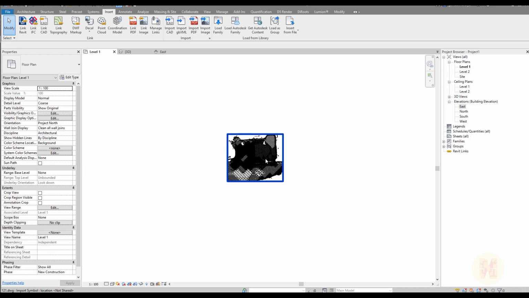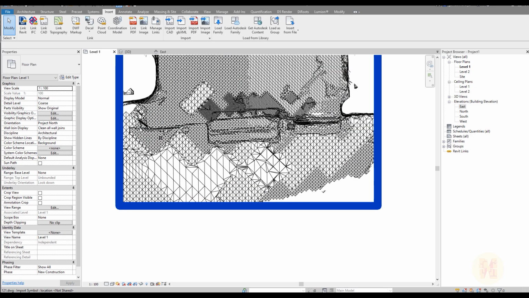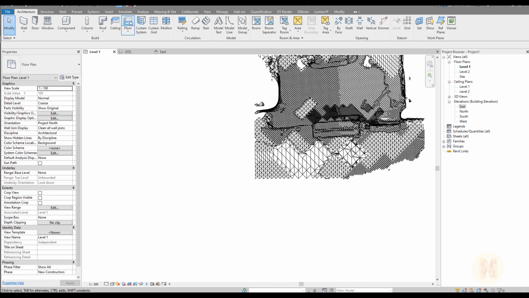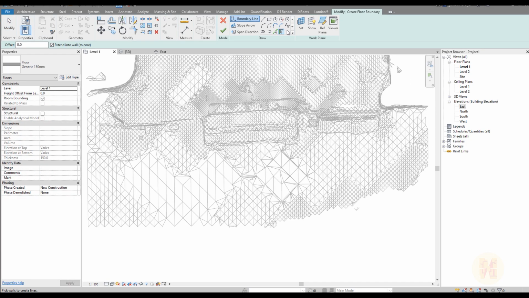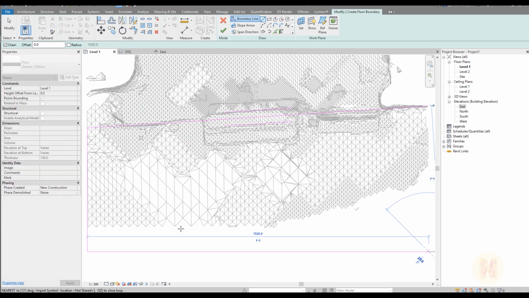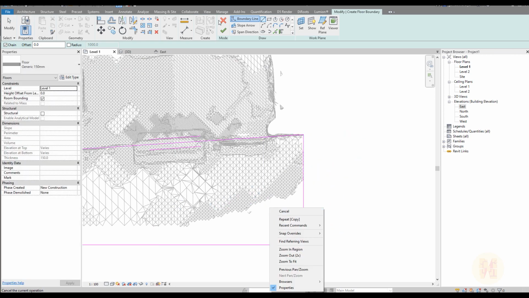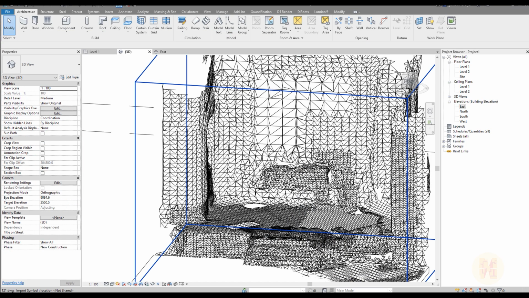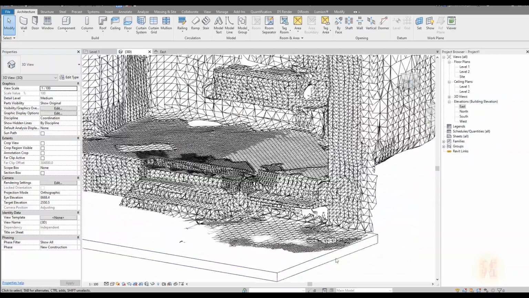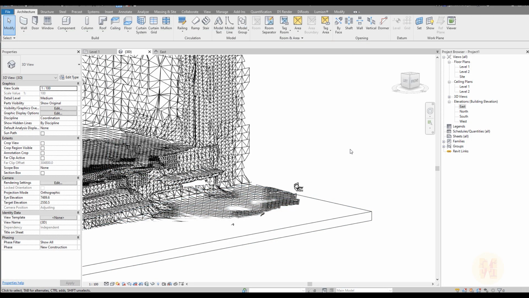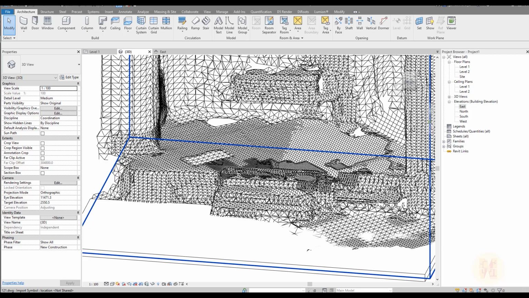I will just go to the level 1, yeah, and I directly can see here is my wall, okay, and I can create right now my floor. I will create the floor. The floor will be from this point, and directly it will go like that. Here I don't have a clear scan, so I will just do it approximately, because I don't have the scan as I said already. I will create and I will go to the 3D view. And what I can see, so pretty much the same. As you can see, the line is the same, and we already have the level 1. Now we can create already a level 2 and just go on with that.